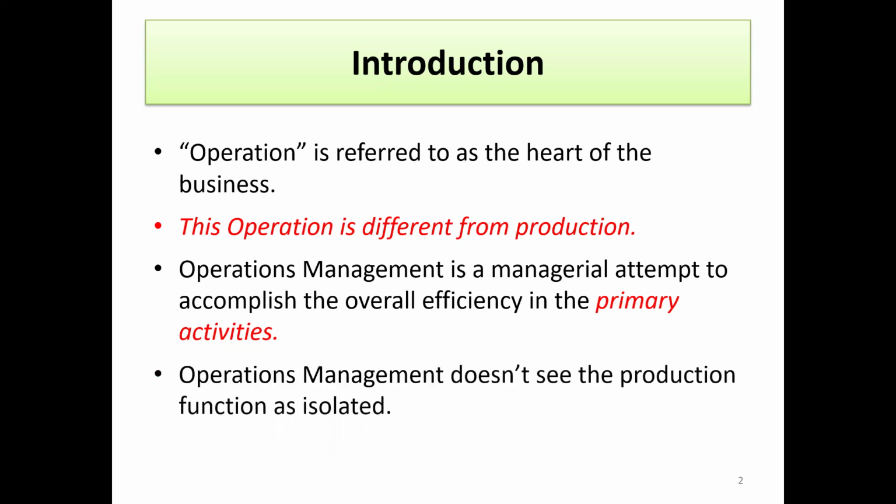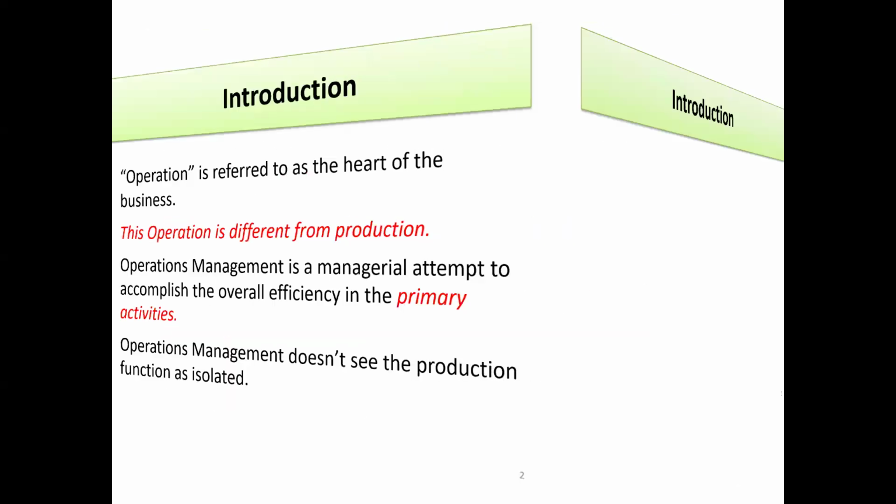Operations management doesn't see the production function as isolated. The production function is correlated or interrelated with so many other functions. For example, logistics, value chain, supply chain, quality control. Within that, then 5S, Kaizen, Kanban, we can identify several techniques also. Today we talk about smart factories, automation, robotization, blockchain, different new methods. So operations management is, I am repeating the same thing for you, more than production, but production is there. In operations management, production is not something isolated.